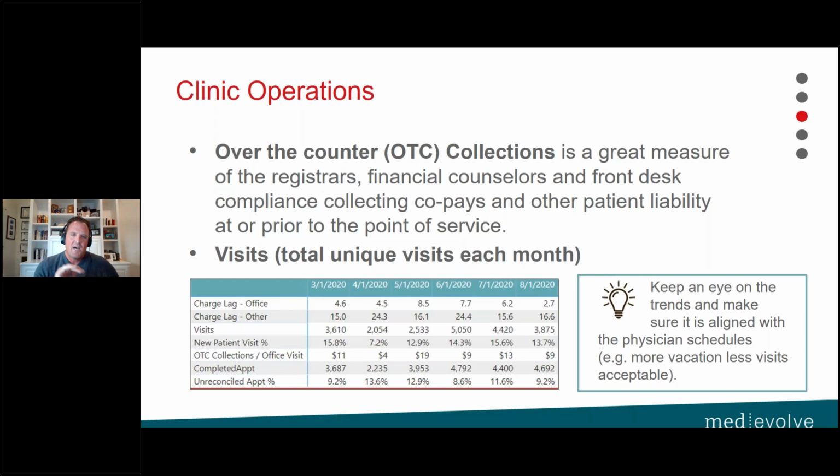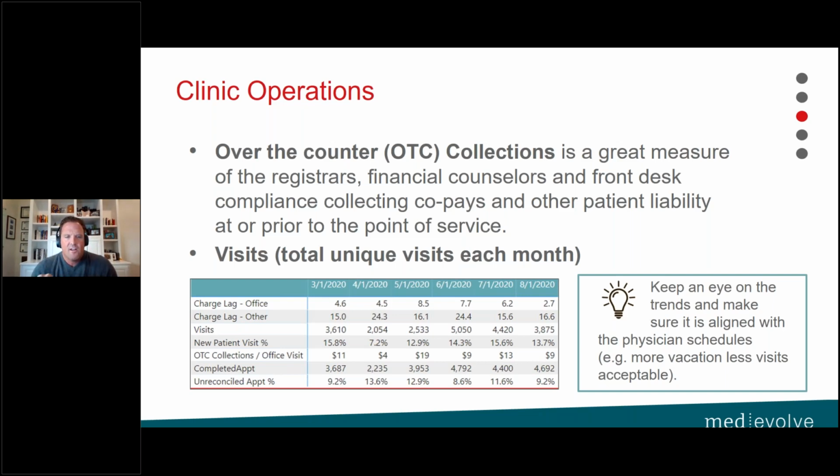So bottom line with OTC is you want to be able to track it. You want to see, in the case of the metrics down below, it's the third metric from the bottom, how much are you collecting on average per office? I'm not going to give you a baseline, but I can tell you the clinics that do it really, really well are a lot higher than the numbers on the screen.